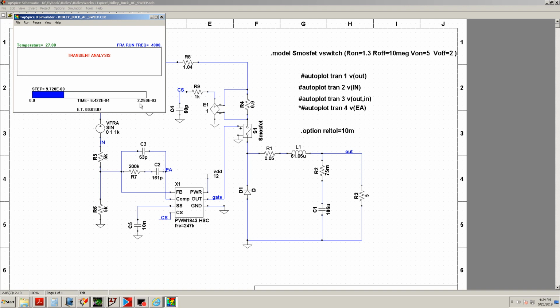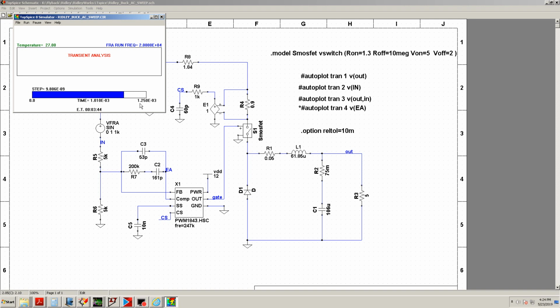Okay, now I reduced to 2.2. It's going faster. It's almost there.